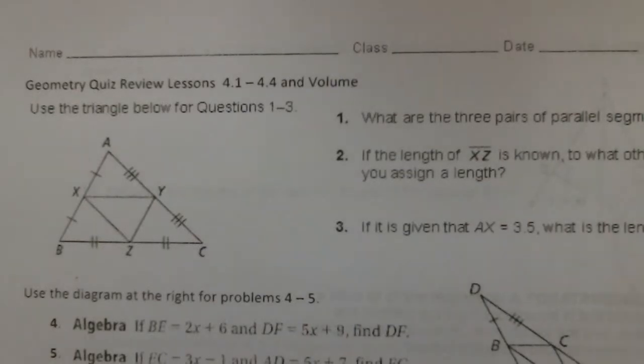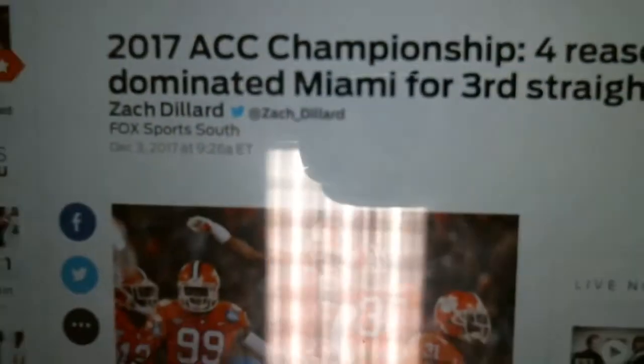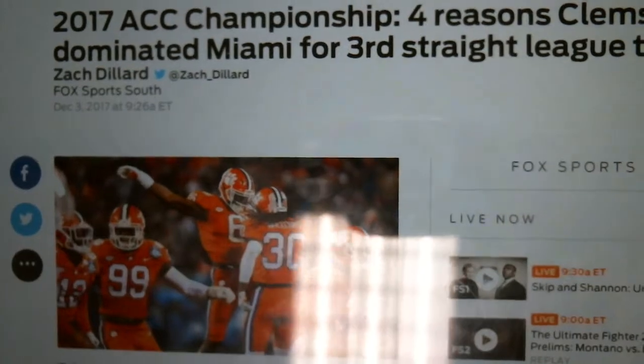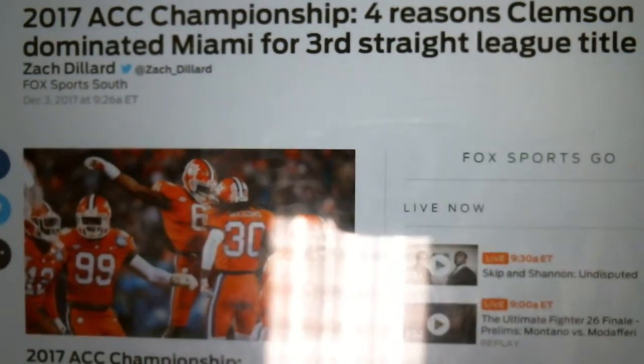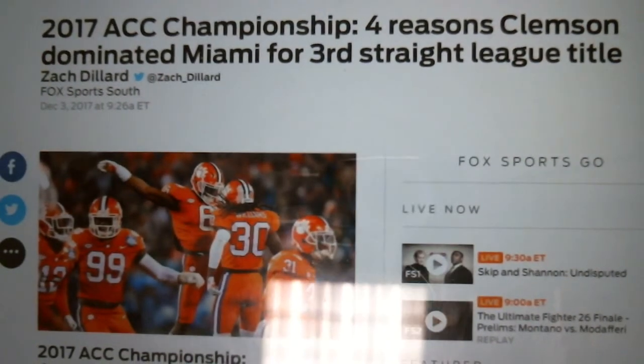So keeping with the tradition of starting off with the coolest college in the United States of America, best football team, we have the Clemson Tigers, who have just pummeled Miami to the tune of 38-3 to win their third straight ACC championship. And I know a lot of you guys are Georgia fans. I'm very happy for Georgia. They just got their revenge against Auburn and won the SEC championship for the first time in a while. So Clemson and Georgia are both in the college football playoff together.